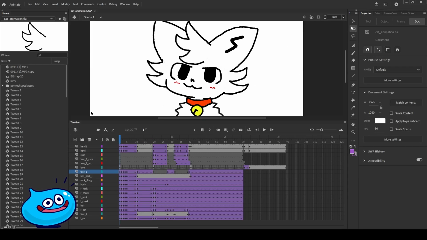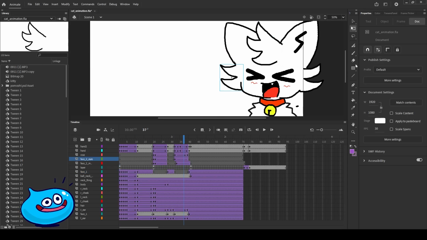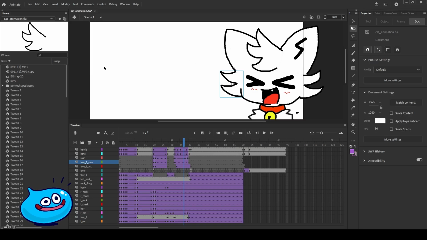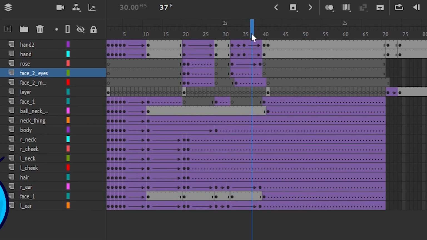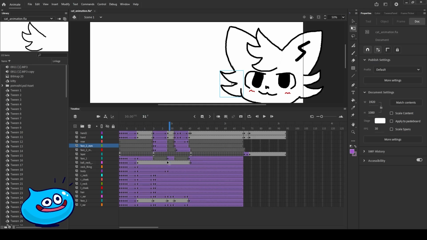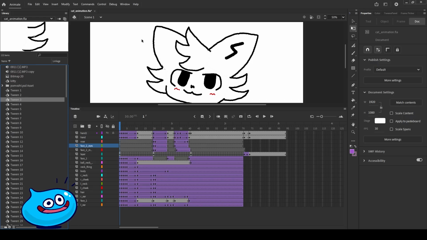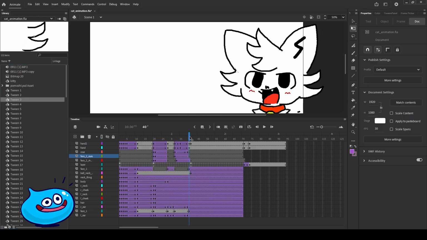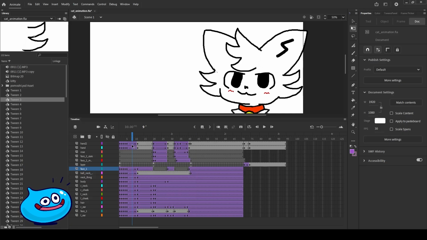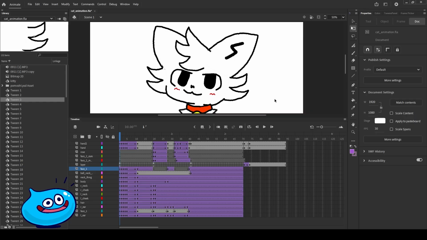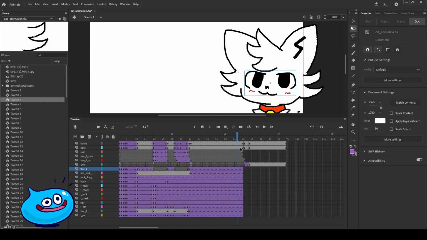So after poking around, I really couldn't figure out why that was happening. But when you look at this whole file, you can see it's got a lot going on here, right? And looking in the library, there's also a lot going on here. So my approach was, rather than trying to band-aid one small problem with the eyes, why don't we just clean all of this up and start fresh? Because sometimes that's just what you have to do. It's a little painful, but you gotta do what you gotta do. It's good to start fresh sometimes with a nice clean file.